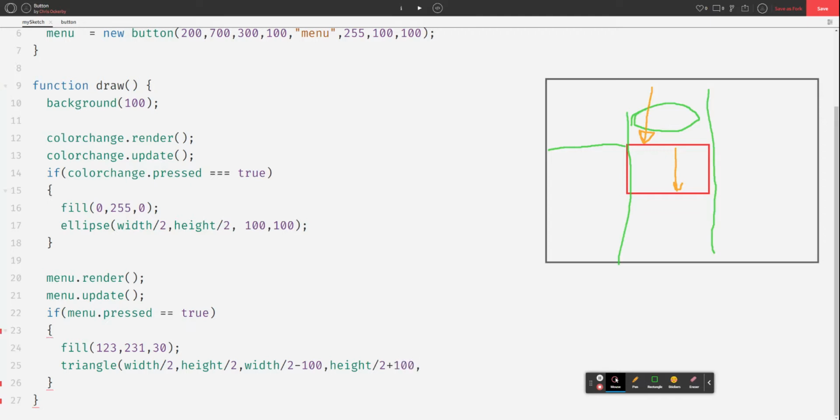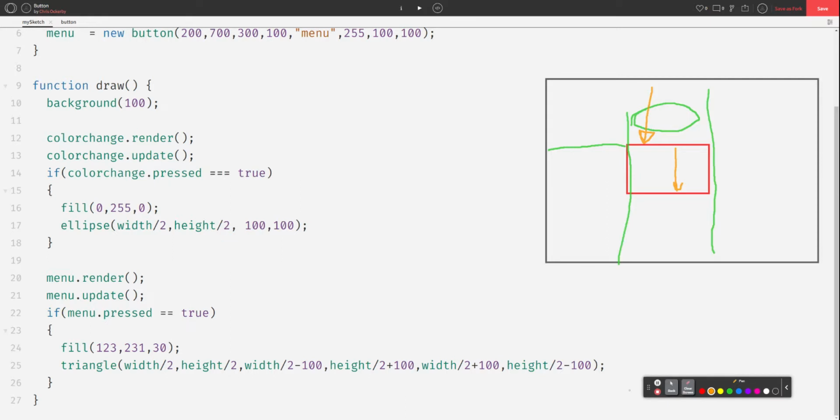The last set of points is, let's go with width divided by 2 plus 100, and height divided by 2 minus 100.